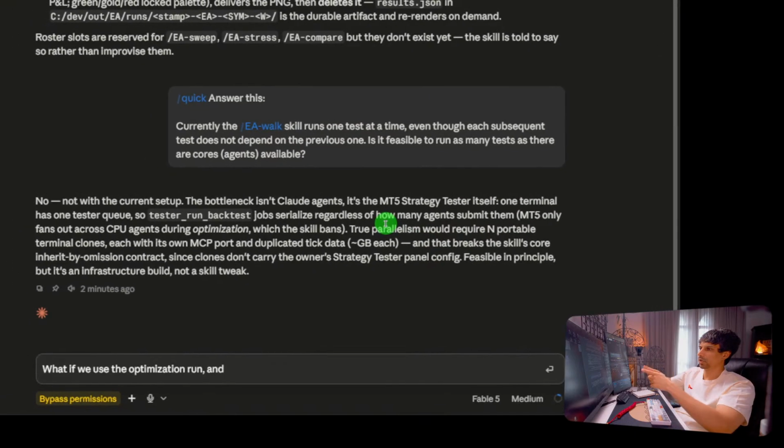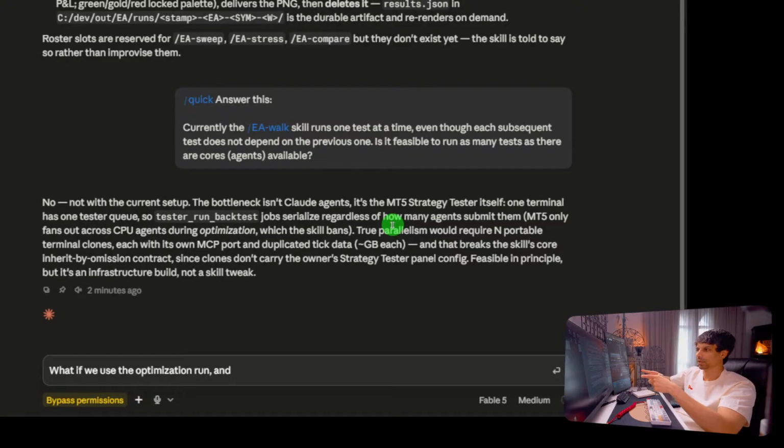I'm thinking, what if we do an optimization run, because an optimization run does give you all the data you need for the walk forward, but then have the same parameters. Is that possible? What if we use the optimization run unconventionally to game it into giving us many cores?